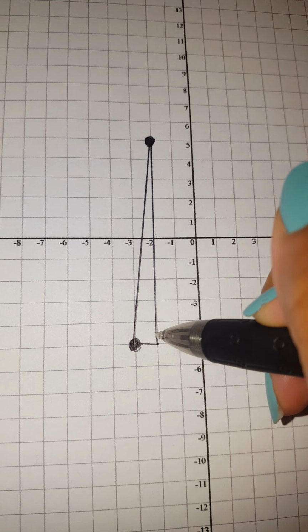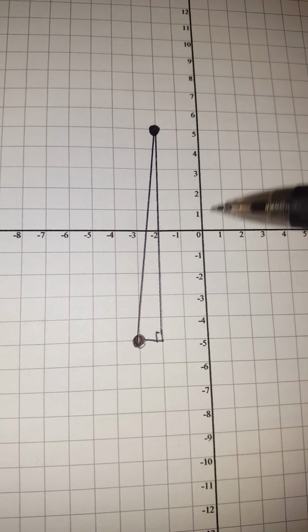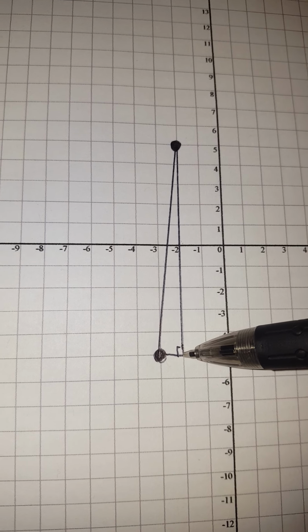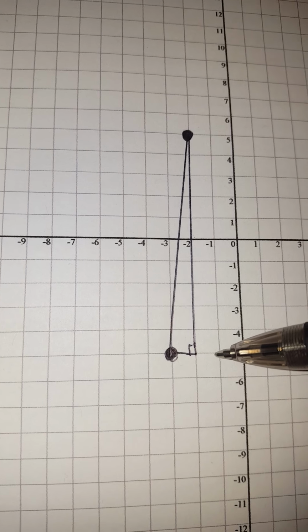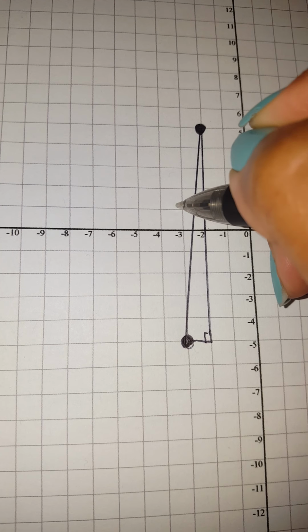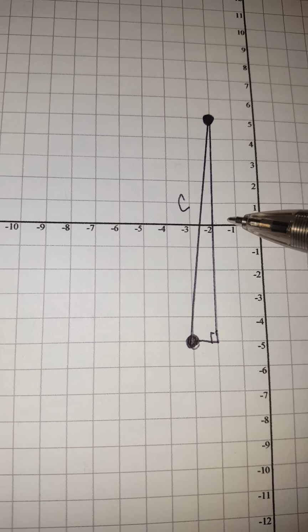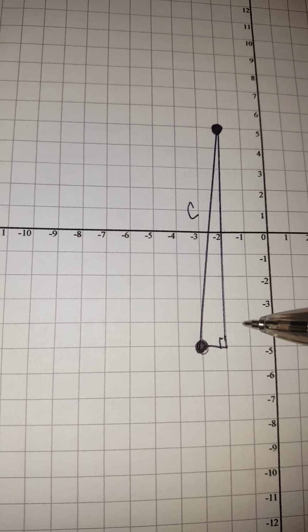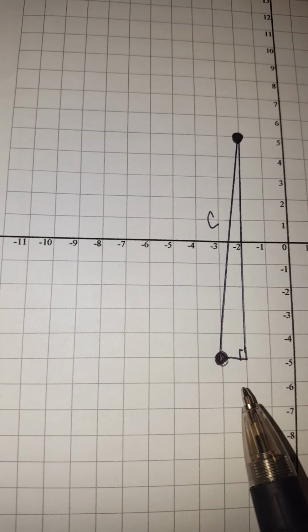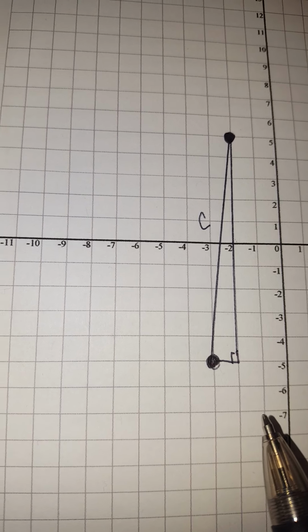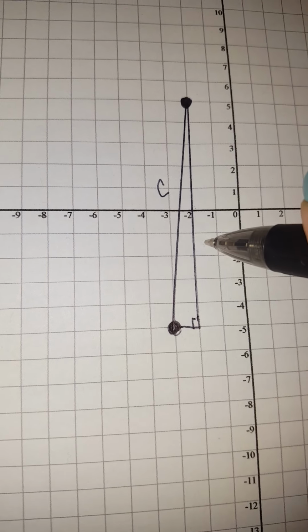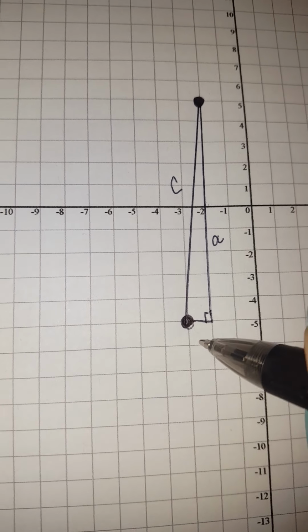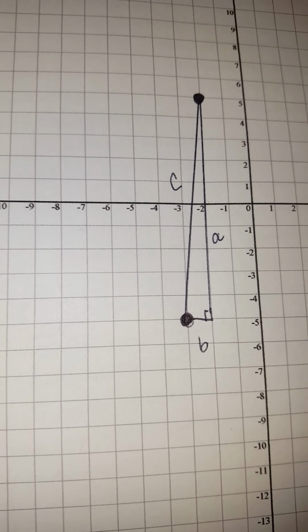And now that we have our right triangle here, we see that opposite the right angle, the side that we're looking for is actually our hypotenuse. So we know that that side is going to be our C. It doesn't matter whether you allow this side or this side to represent A or B, because again, like I told you, those are your legs. So I can let A go here or B, and then the opposite value go here.